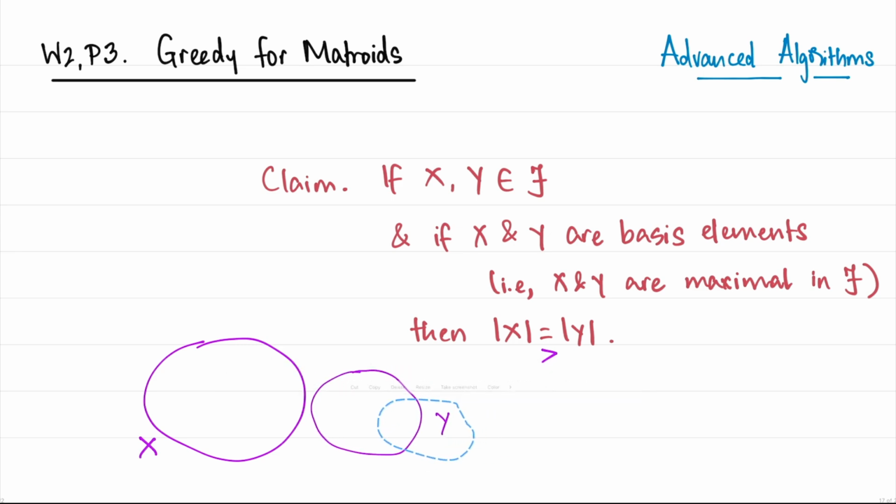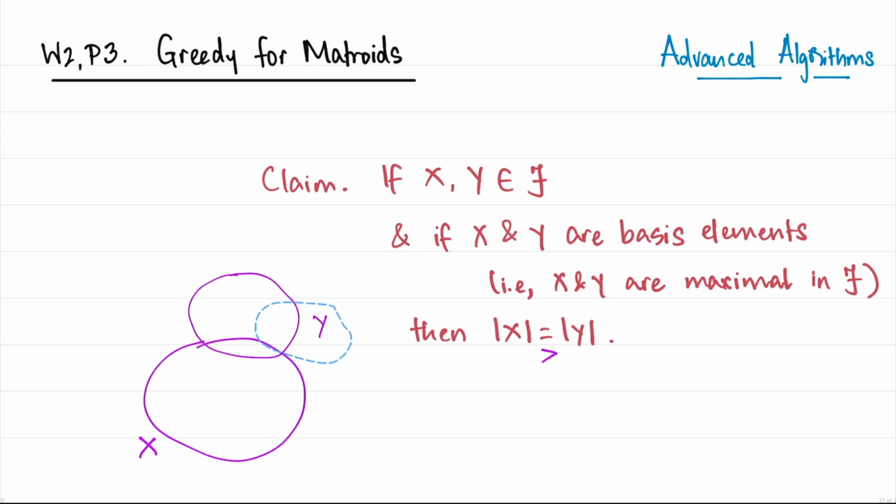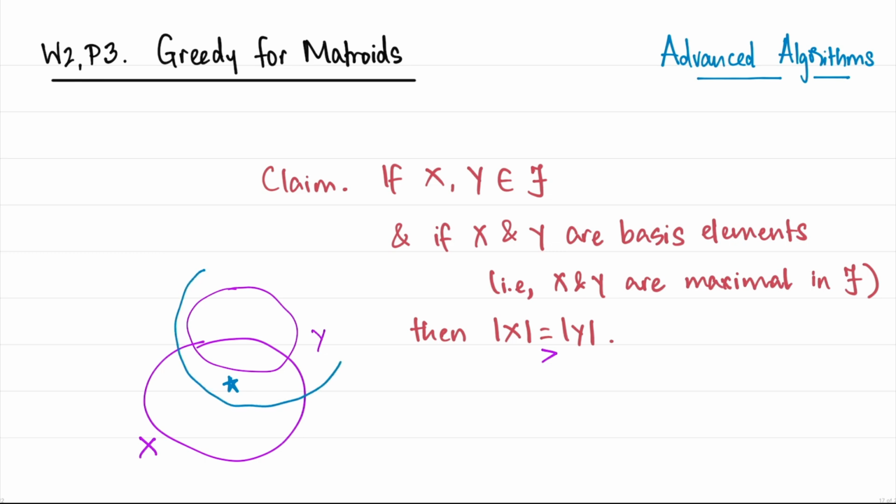Now, what does the exchange property tell us? Well, of course, Y could be anywhere with respect to X: fully disjoint, slightly overlapping, or fully inside. But what we know for sure is that by the exchange property, we can take something in X minus Y, add it to Y, and this Y union that element would also belong to our family F. That's what's guaranteed by the exchange axiom, which we can invoke here.